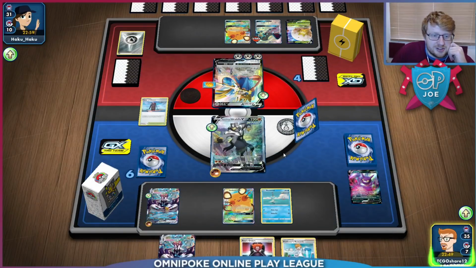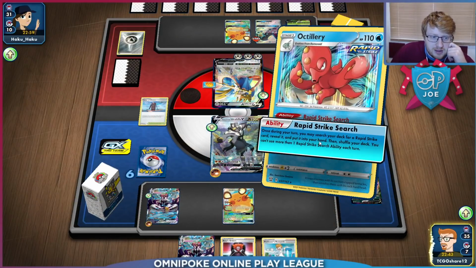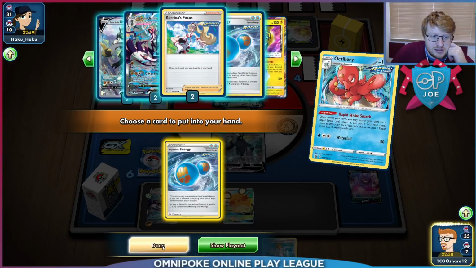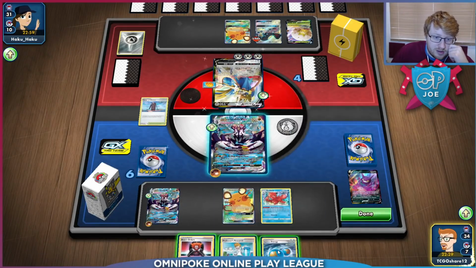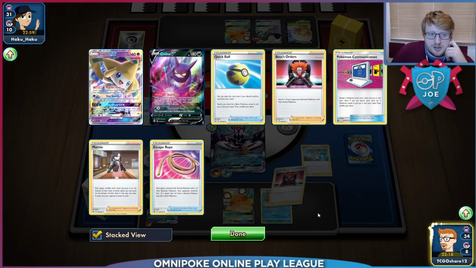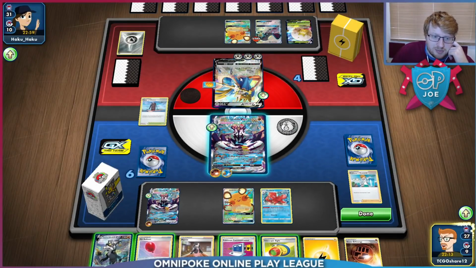Alright, and now we're setting up for the 2 Gmax Rapid Flows for game. We actually rip Artillery off the top. Yeah, let's Rapid Strike Search now. Do this. We need Zigzagoon to ping the active if we're going to do this, or I need to telescopic and push this back to the bench next turn. That's also an option.